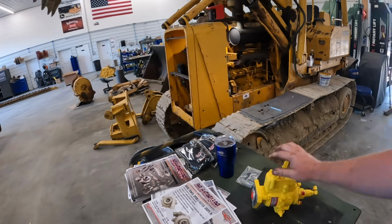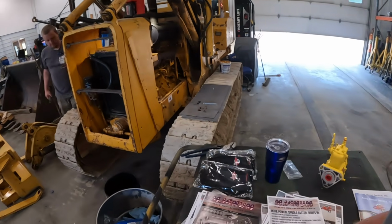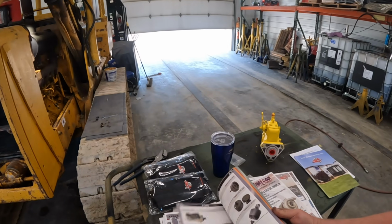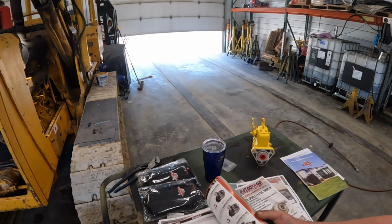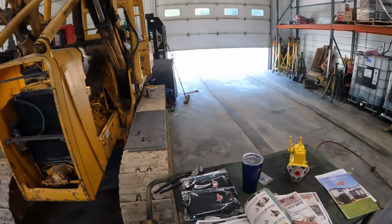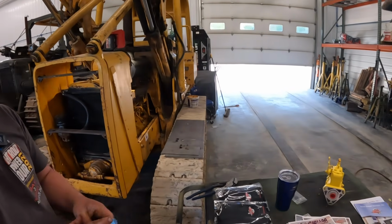They got everything going on there, and they don't just do injection pumps. They got turbochargers. They got this huge catalog they sent us. They sell all kinds of stuff. There's stuff in here for pickup trucks, Duramaxes, Chevys, Cummins. They got any Crown Vic parts? Crown Vic turbochargers. Oh, okay.